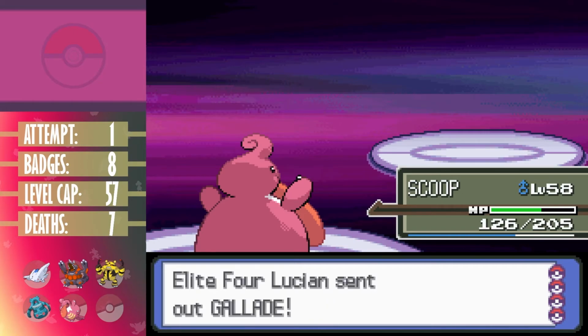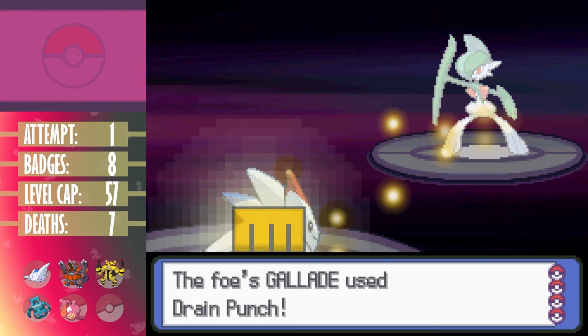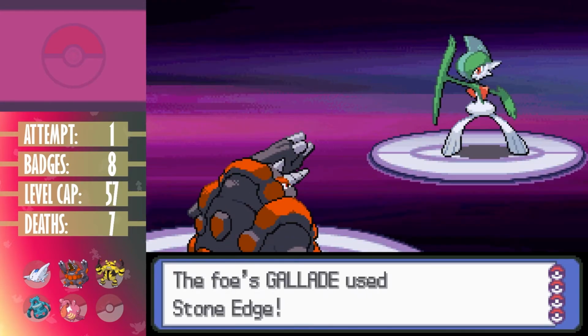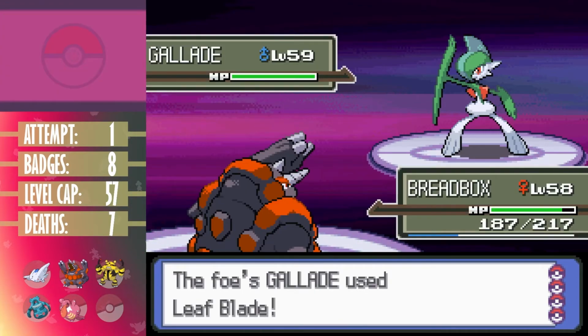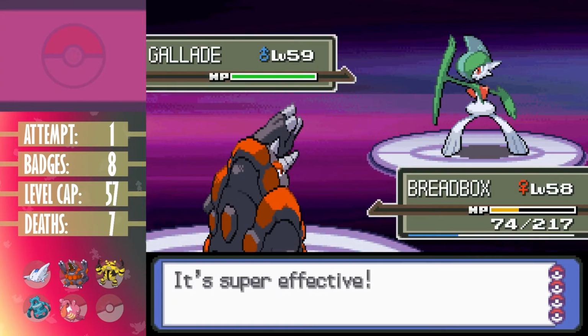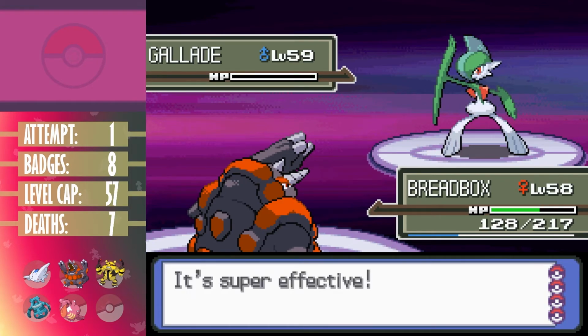Reflect fades away and Gallade comes out. And this is probably Lucian's most threatening Pokemon. I send out Togekiss, who takes a Drain Punch, and then I switch into Breadbox, who takes a Stone Edge. And Gallade has Leaf Blade, but with Rhyperior's defense and Solid Rock ability, I'm fairly confident it can survive, at least without a crit. And Breadbox uses Shadow Claw, and it crits, taking Gallade out in one hit.